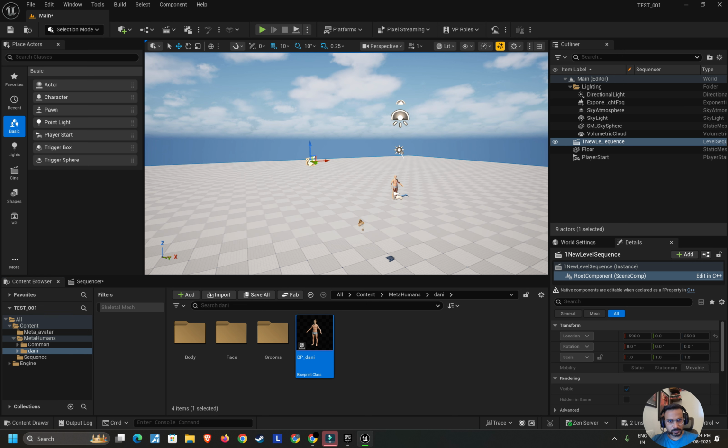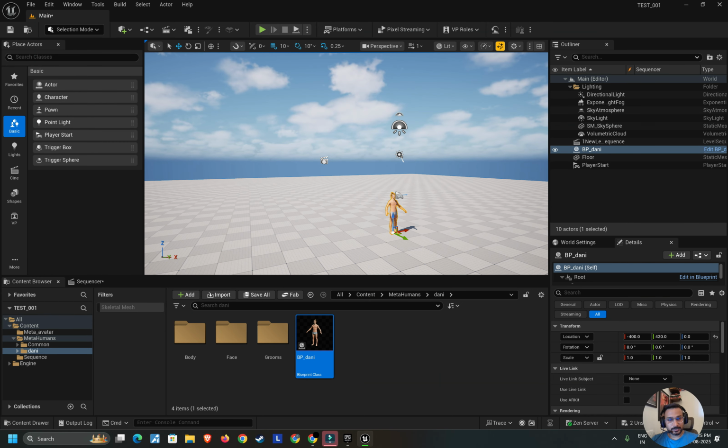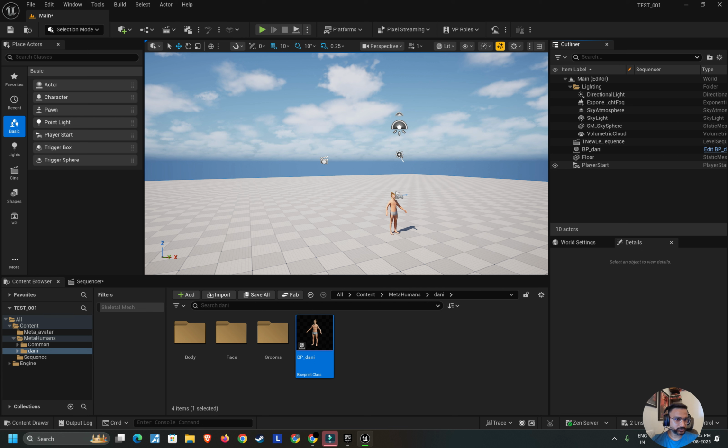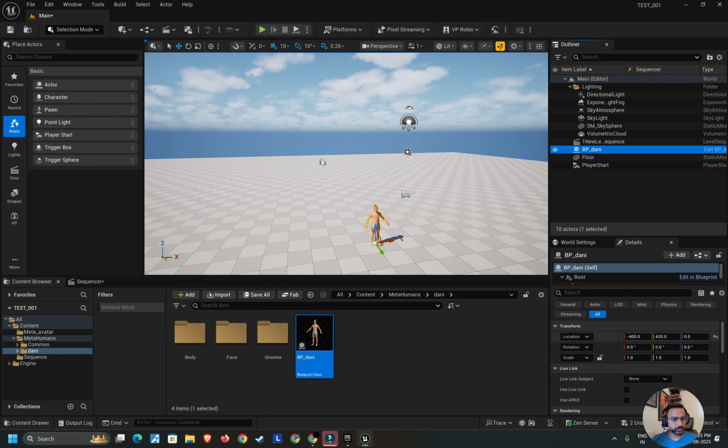Let me add it again, I think. Okay, now it's added properly. The last time, that model was not showing in this outliner, so that's why I re-added. If you face this issue, you can also do the same thing. So you can see BP Danny. This is our 3D model, like MetaHuman.